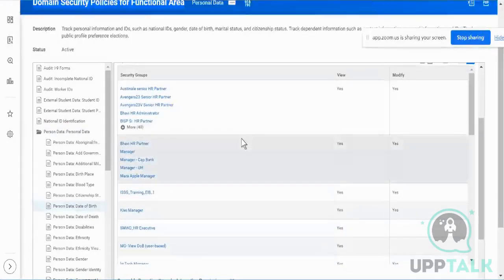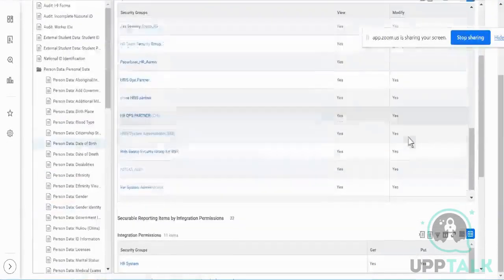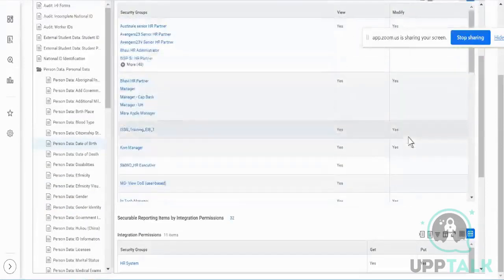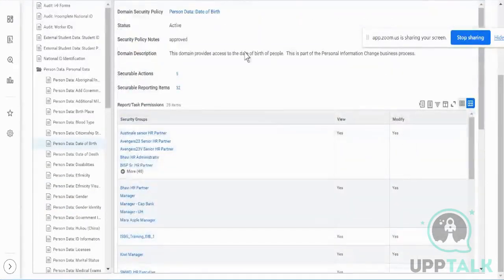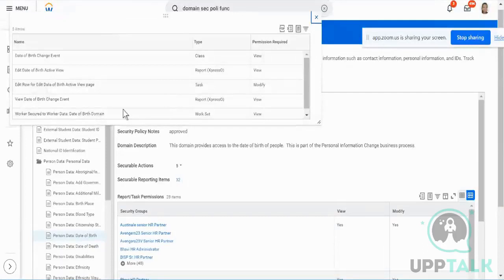All right, so all the security groups which are mentioned over here will be able to view and edit as per the permissions which we have given over here. And again, securable actions, the same securable actions that we saw earlier. If I copy paste this in my view security for securable item, I'm going to have the same screen which we saw earlier as well.